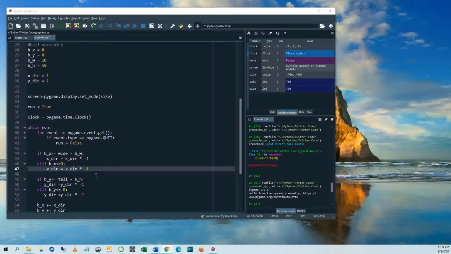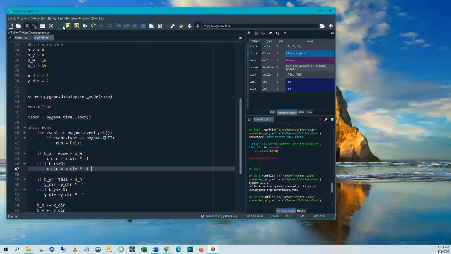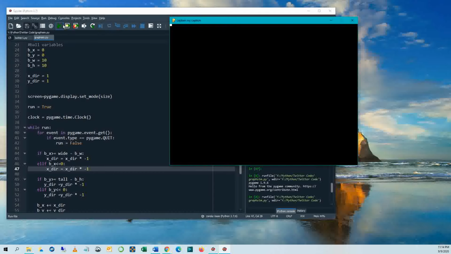So let's run it this way, and then we'll introduce the or condition. Away we go. It should work. Whoa, it's not working at all. It's because it's equal to 0 already.